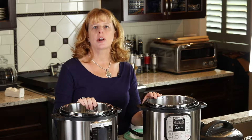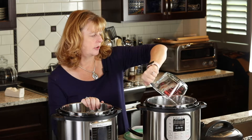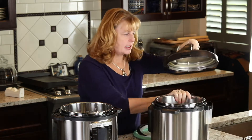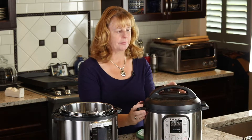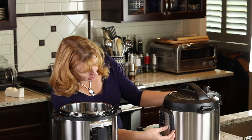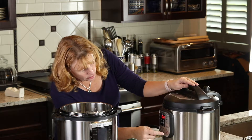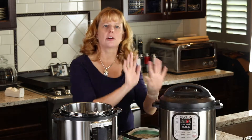I'm going to show you how to do a quick water test — something you can do at home without food, just to practice using your Instapot so you're not scared of it. I'm going to put three cups of water in the Instapot. I'll take the lid, check the seal, make sure it's going all the way around and in the little track. On the old model, I'm going to put it to sealing. Then I'm going to push steam and adjust the time with the minus sign down to three minutes. And that's it — you don't have to push start or anything on this model.